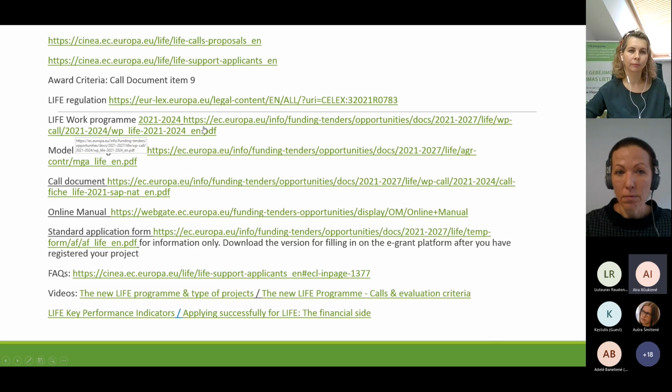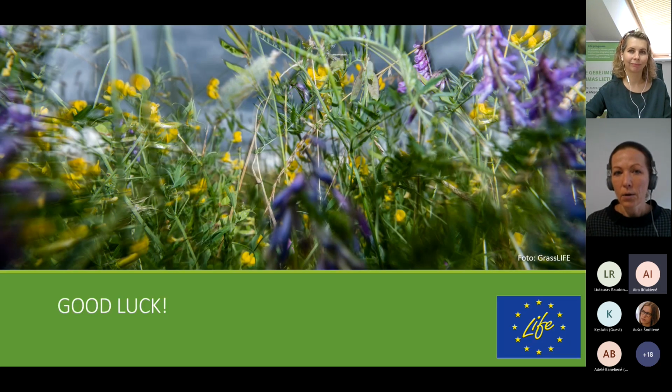The LIFE program regulation, of course, please read it, it's new and, well, everything is different. Award criteria are described in more detail in the call document as item 9, if you want to look at them more than we had in the presentation today. So these links should help you guide yourself through the whole thing of the new LIFE.